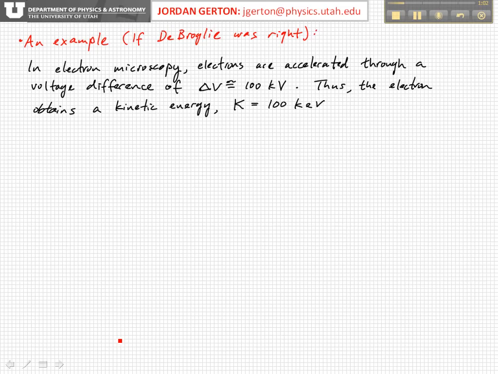To give you an example of the scale of such a wavelength, we can think about modern electron microscopy. A modern electron microscope accelerates electrons through a potential difference of about 100 kilovolts and shoots those electrons at a sample. By looking at how the electrons scatter off or transmit through the sample, you can learn about the structure.